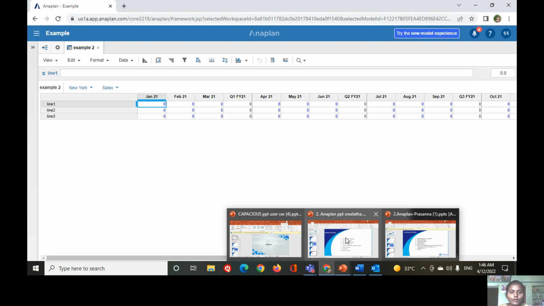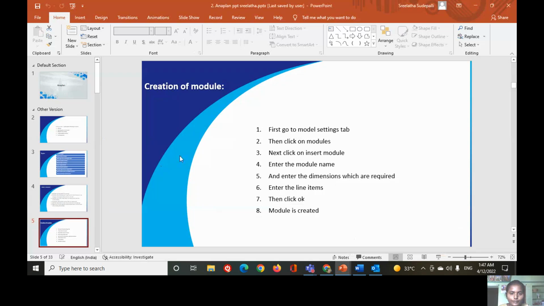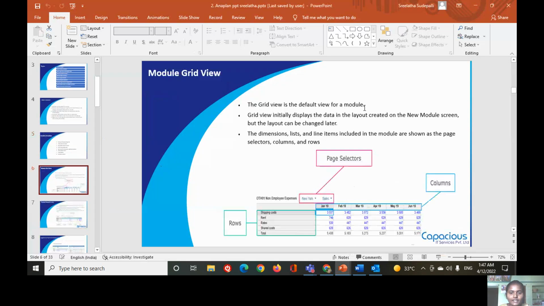Then module grid view. The grid view is the default view for a module. Grid view initially displays the data in the layout created on the new module screen, but the layout can be changed later. The dimensions list and the line items included in the module are shown as the page selectors, columns and rows, like it shows in the figure. These are the rows, these are the page selectors, and these are the columns.